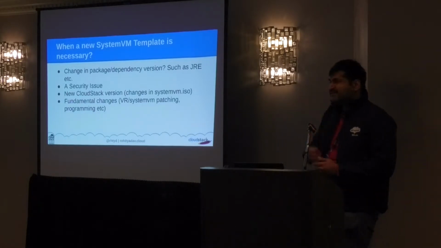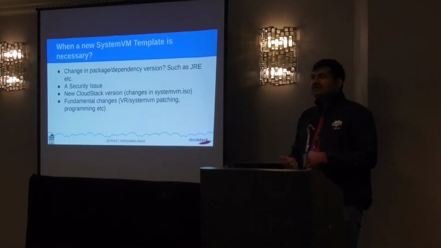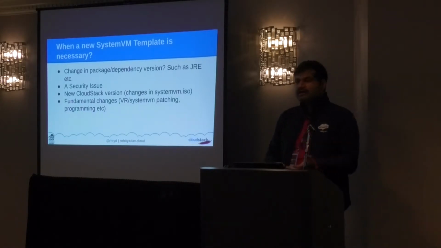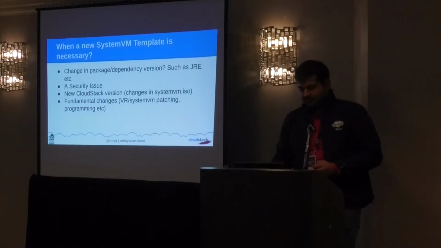And the last thing is if there is a fundamental change in the patching process itself. For example, in 4.11, there were some issues around making the patching work on KVM. So we had to move from an earlier, much barebones way of talking to the serial port to a QEMU guest agent based approach. We had to install a new template because we wanted to use the QEMU guest agent. So those are situations where a systemvm template is necessary.